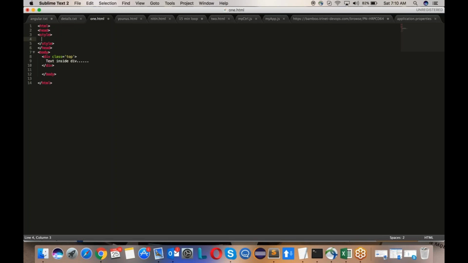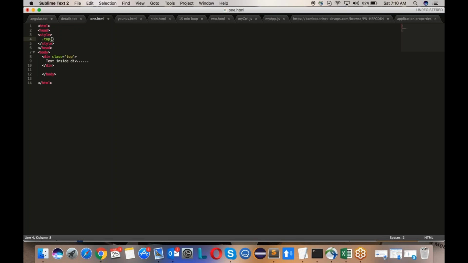So for declaration of CSS, if it is ID, we have to use hash, and if it is class, we have to use dot.